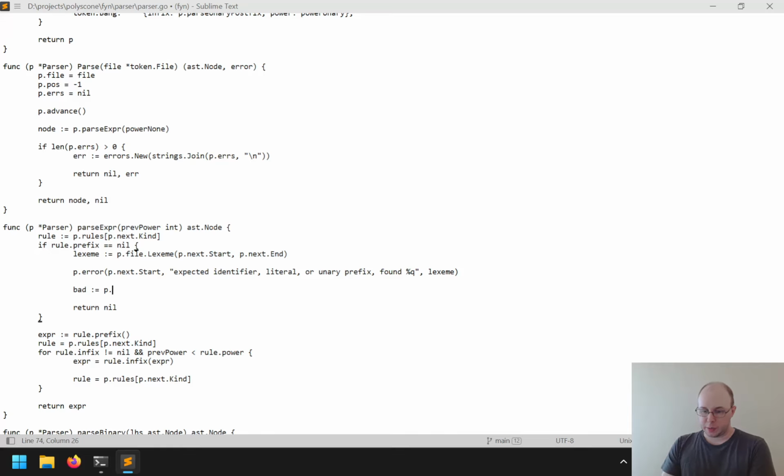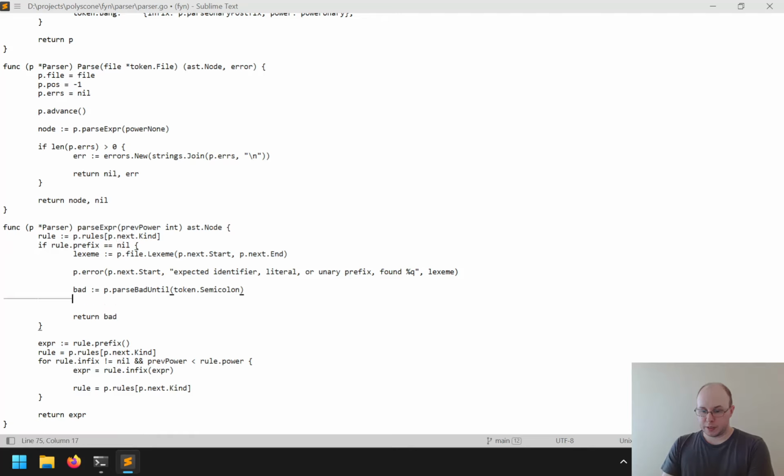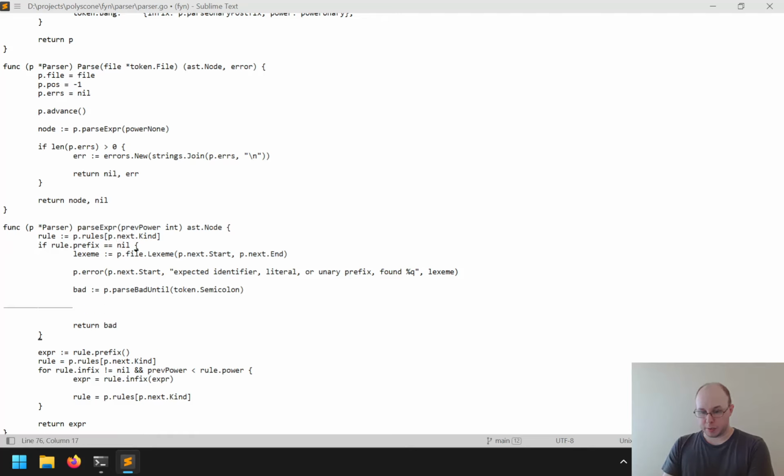So we'll say, for example, parse bad until token.semicolon. Then we'll return bad, but if we're on the semicolon after this, we want to skip the semicolon, so we'll say p.advance. And it'd be nice to create some other helper function here that can take in what I expect.